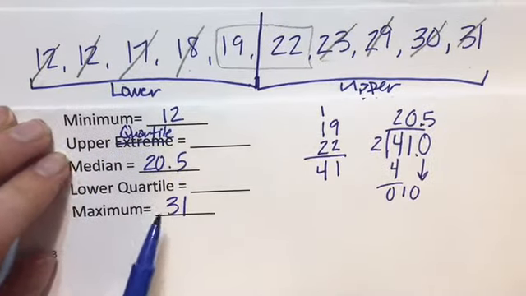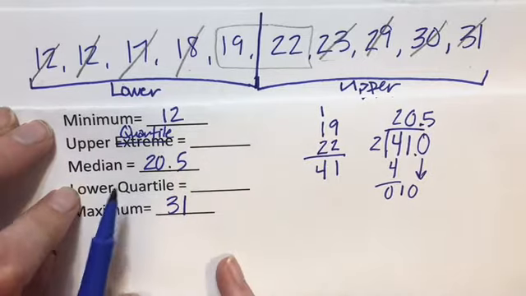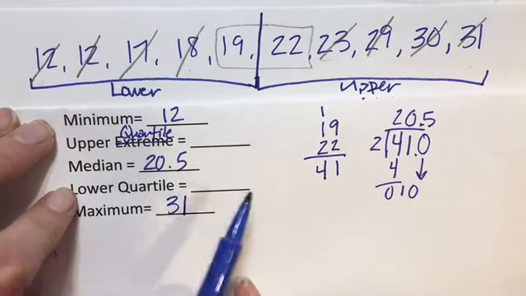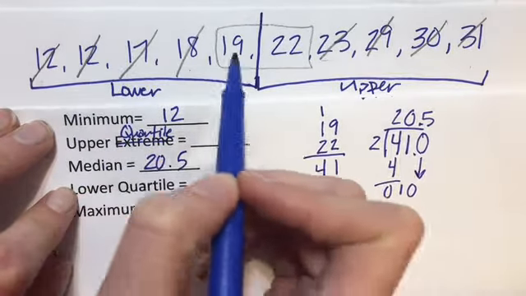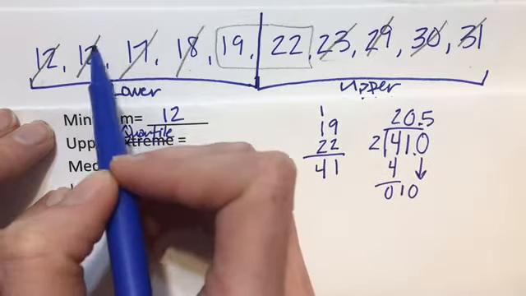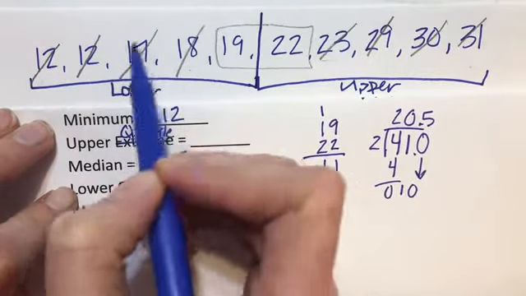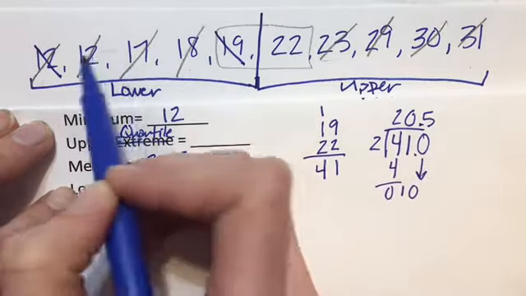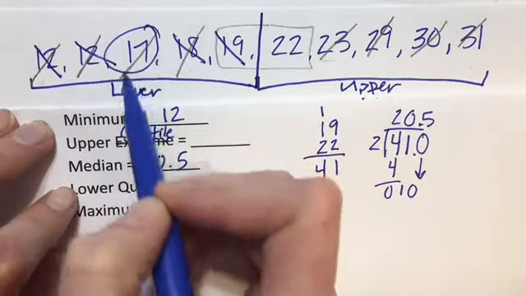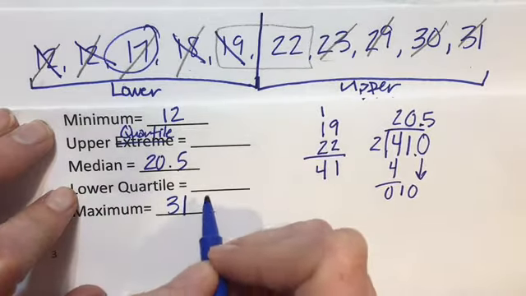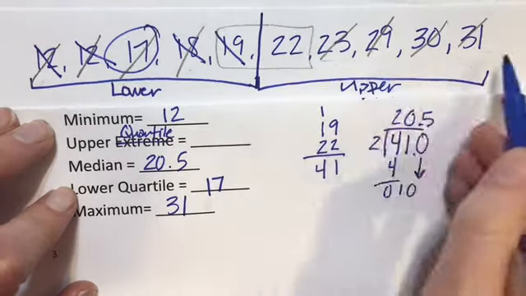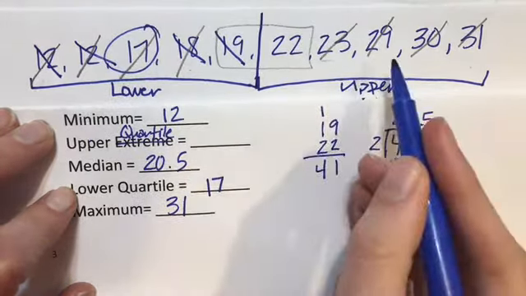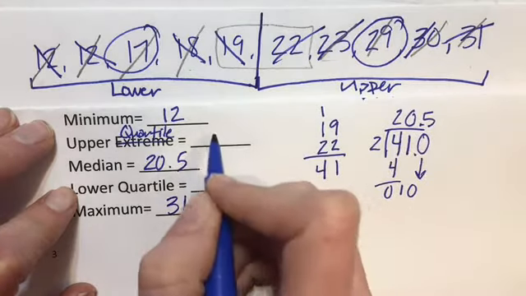Now let's find upper and lower quartile. Starting with the lower quartile, we're just skipping around here. No particular order, you just have to do median first. Lower quartile, so looking at this lower half of data, it's the median of these numbers. Well, there's 1, 2, 3, 4, 5 numbers here. So we're going to find the middle of those. Now you may know 2 below, 2 above, we'll put 17 in the middle, but you can also cross out low, high, and your lower quartile, or median of the lower portion of data, is 17. Then moving to our upper quartile, we again have 5 pieces of data. It should be the same on each side, and we know that it's going to be 29. And so we have our upper quartile.